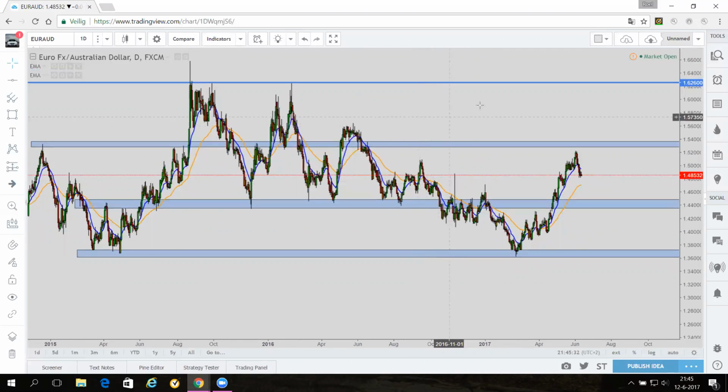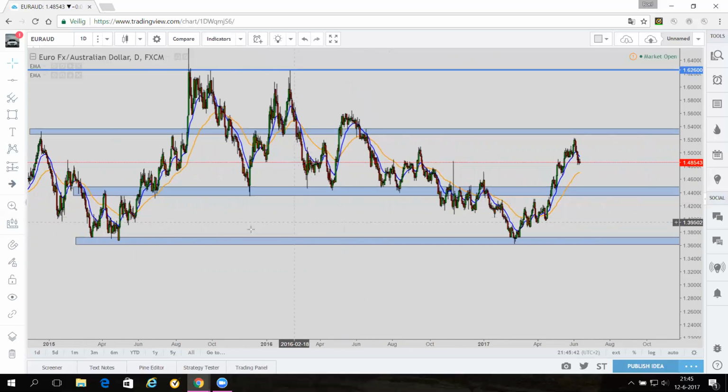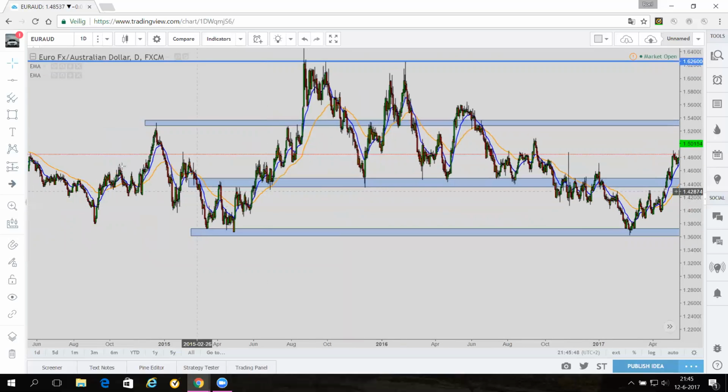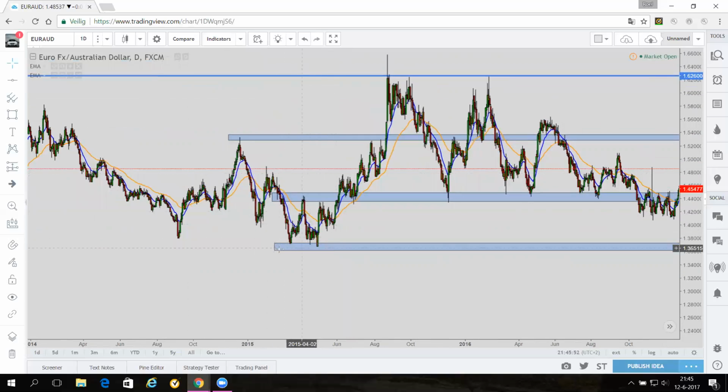Now what can we use these zones for? We can use them to take trades. What we can do is we can take trades from one zone to another zone. So let's see, we have this zone right here. You see this where it touches the bottom. So it's a significant zone because it pushed down. It was pushing down for a while, and here is where it bounced and started going up. So this is a point where it started reversing. So we know that this is a significant zone.